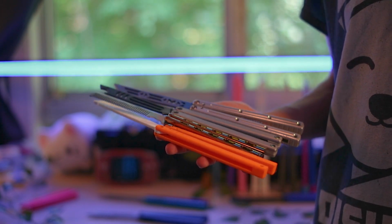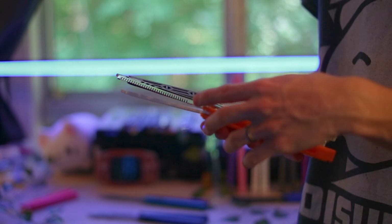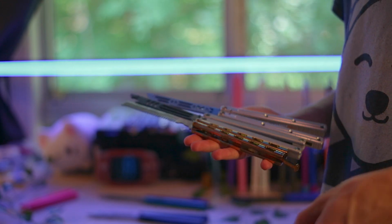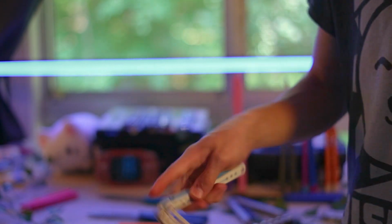I think it's always the most cursed balisongs that have the most charm and, like, the most story to them. It's just great. Sometimes you gotta own a couple of goofy little guys to go along your favorite balisongs.